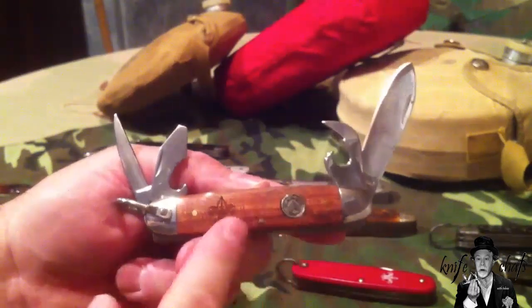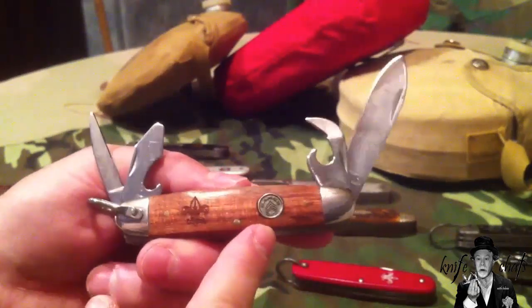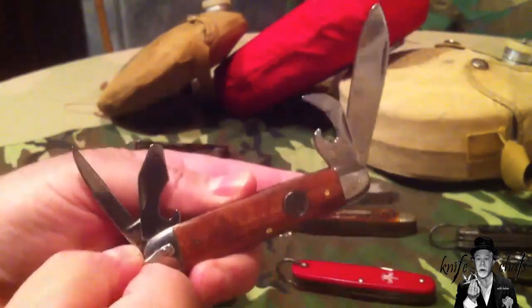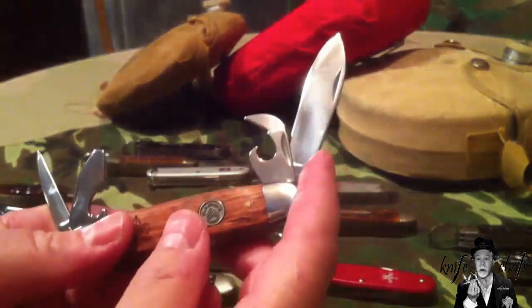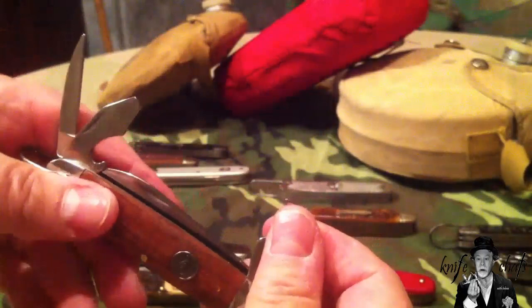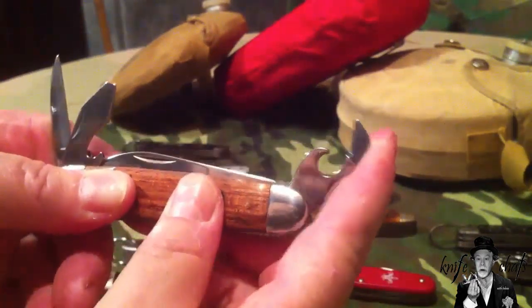Overall, the finish of the knife isn't too bad. However, there are some issues with the fit. I'll go over that in just a little bit. This is nice and smooth, and the bail is nice and tight. I don't have a problem with that. Blade came relatively sharp. I have no real problems with it other than it being very thin. Can opener is not at all sharp, a little bit pointy, but not at all sharp. So I'm not sure how well it's going to work on cans.